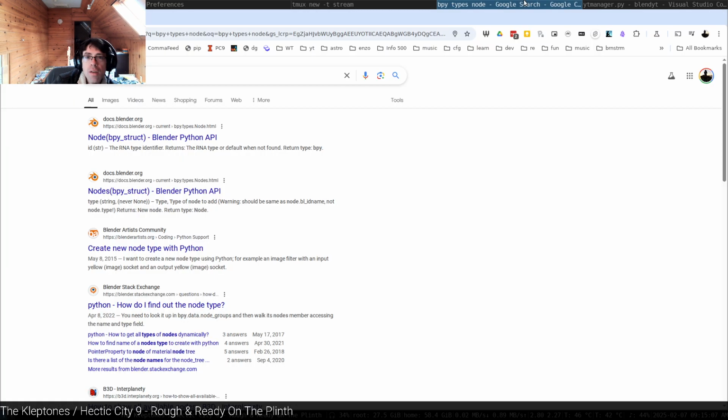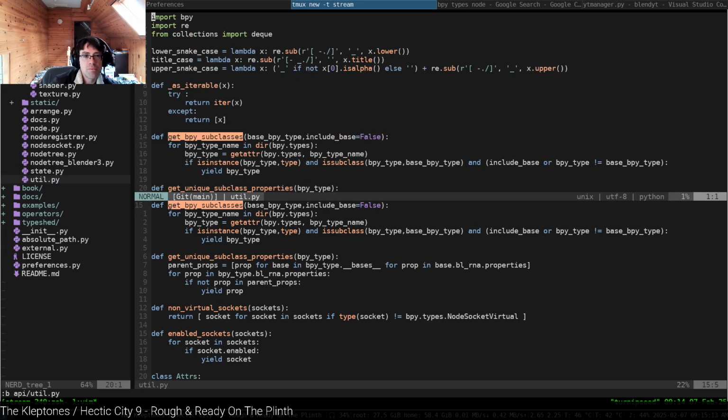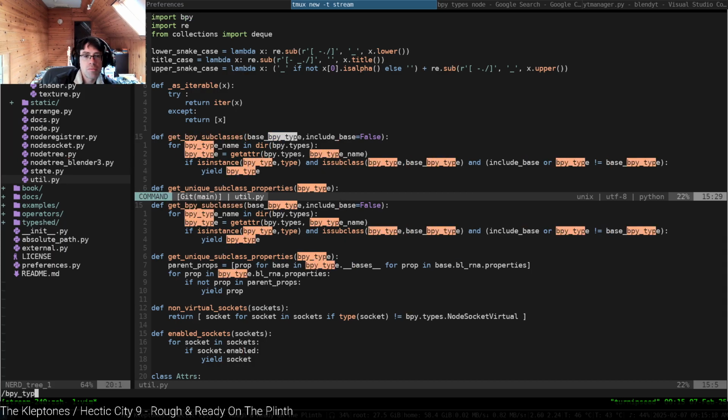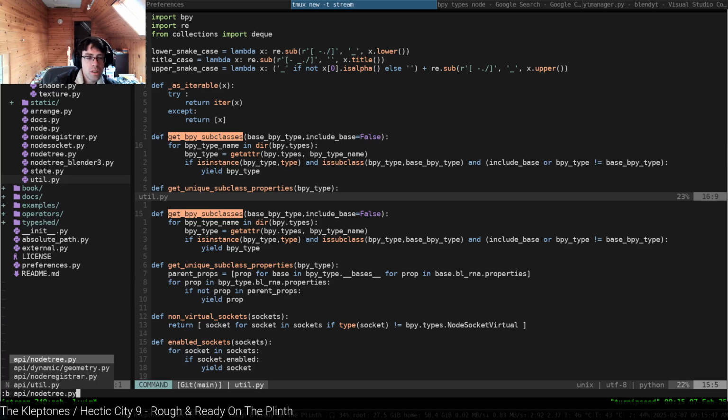So, what's the regex that it uses? Okay, that's in utilities.